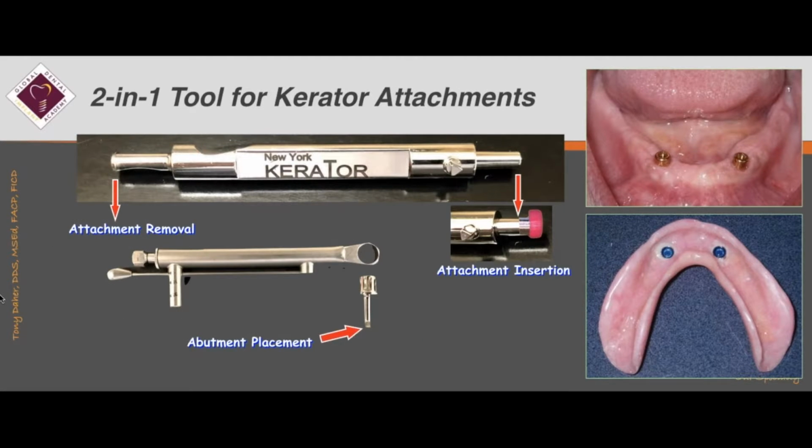And when you buy the Locator, you have to buy that tool also. The Locator 2-in-1 tool. One extremity, one tip, is mostly used to remove. There is some kind of a lip to it. It's going to remove the clip when you want to change or replace it. And the other end, the one on the right side, is going to help you insert a new retentive clip into its respective housing.